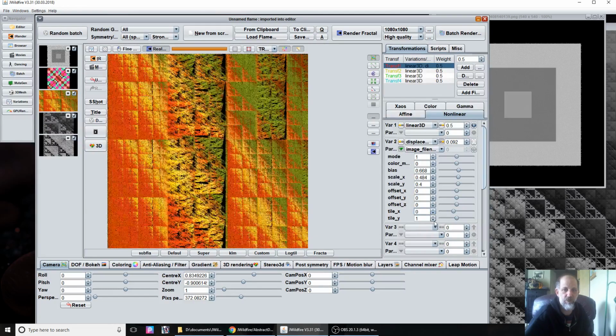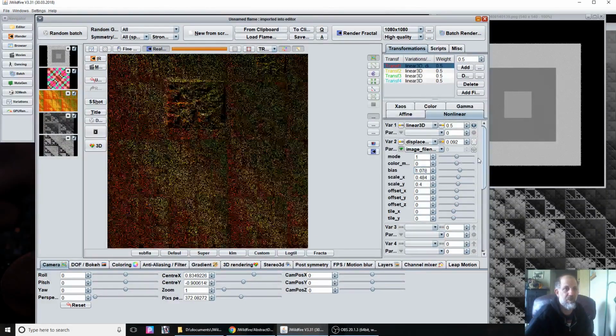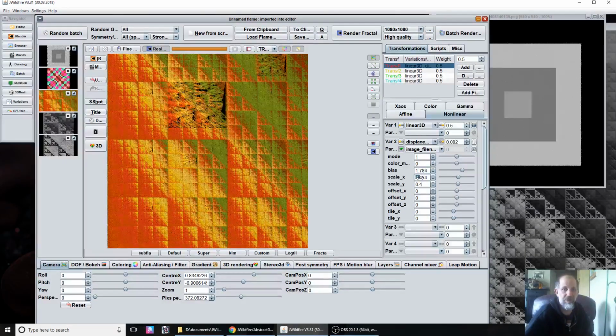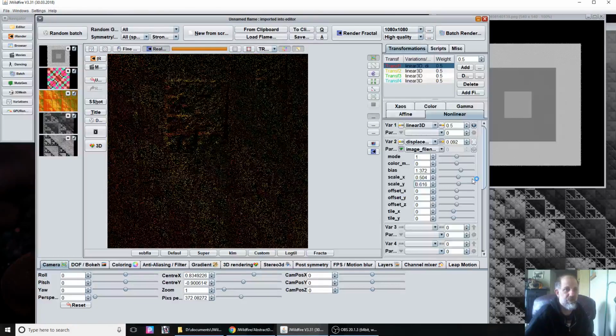I'm actually going to get rid of the tile and increase the scale of it.